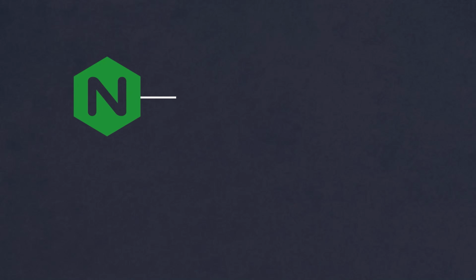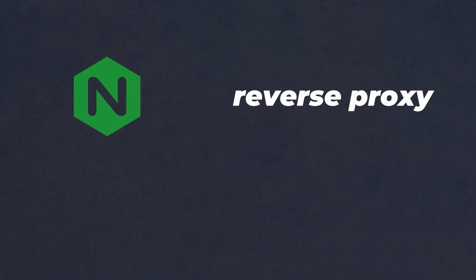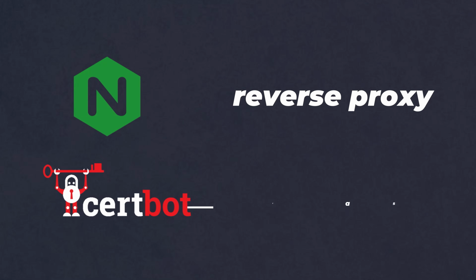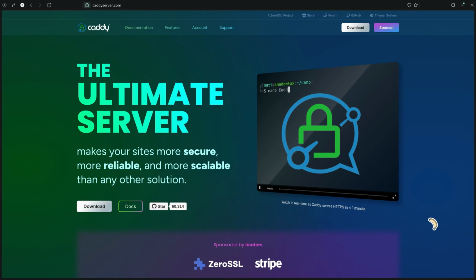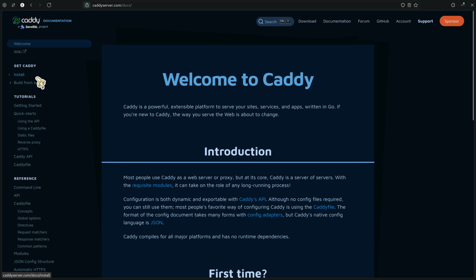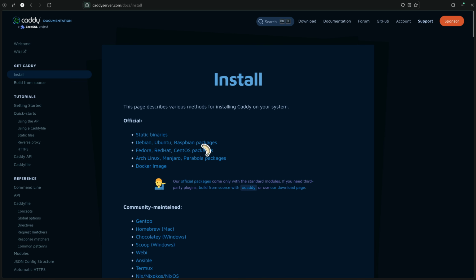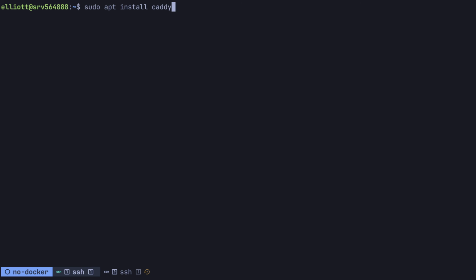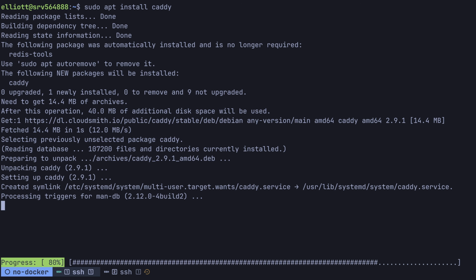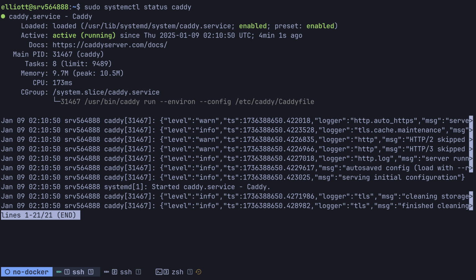Typically in the past, I would normally achieve this using Nginx as a reverse proxy, with certbot set up in order to handle certificates. However, a good number of people in my audience have been asking me to check out another application called Caddy. So I decided to give it a go and went about installing it. To do so, I copied in the following commands from the Caddy documentation, which not only installed the Caddy application for me, but also went about setting up a service file.